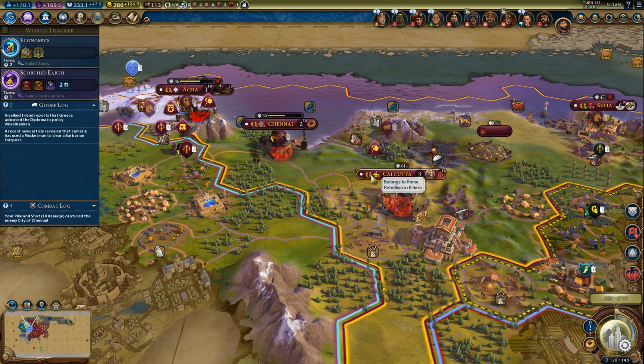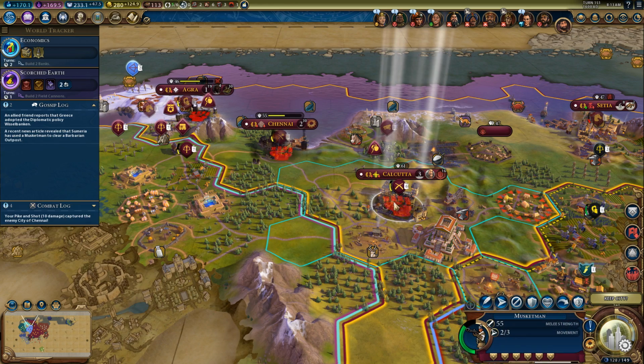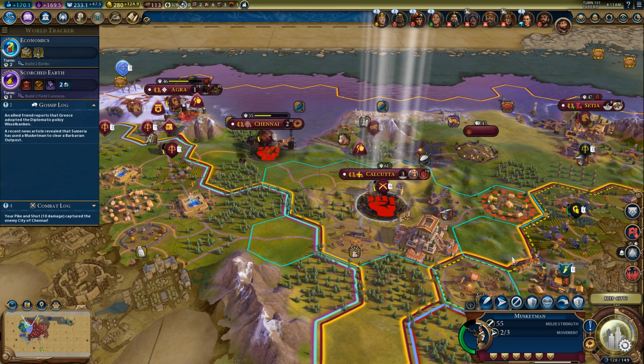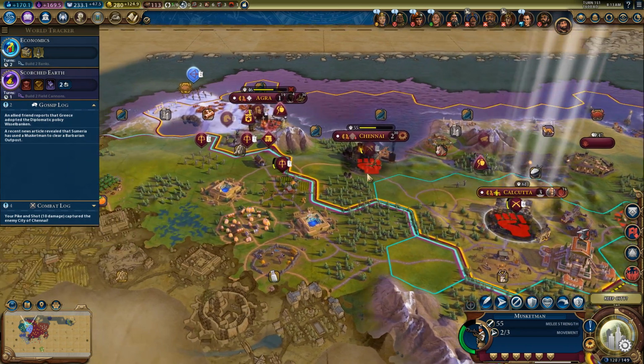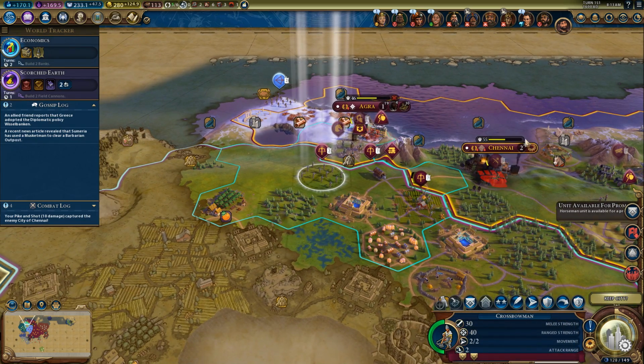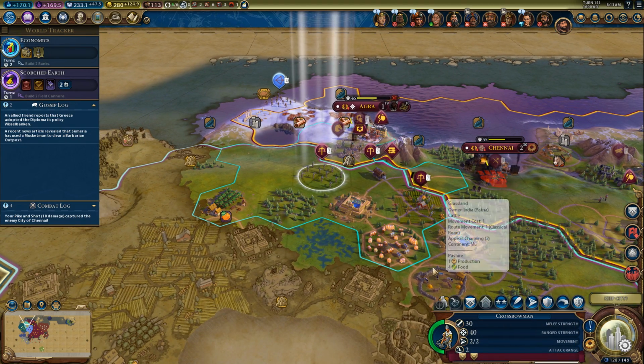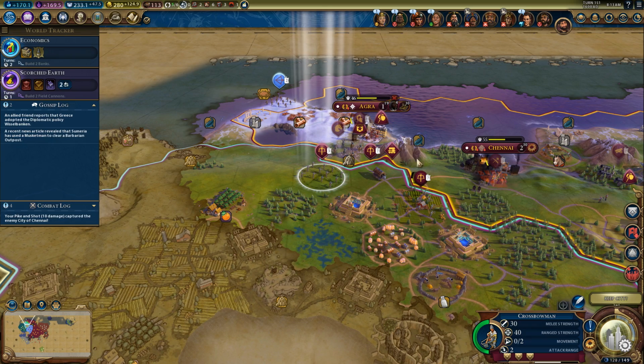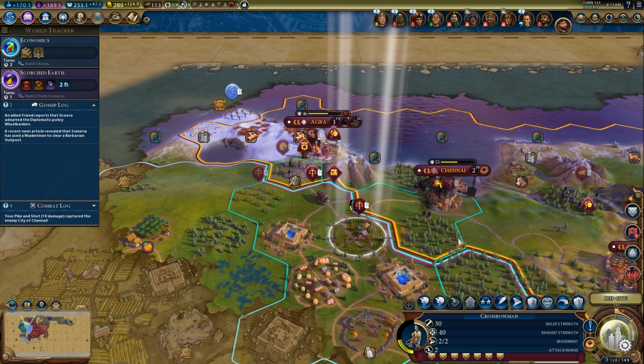5 turns, 8 turns. Yeah, I'm not 100% sure. I need to keep that musketman there. I want to move them out and move them back in and see if we can get it to recalculate. It's a shame it doesn't recalculate in an easier way than that, but alright, I can promote you, so why don't I go ahead and give you garrison. That's a sensible promotion to have.